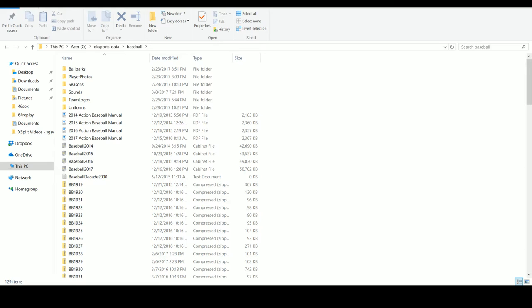I keep all the zipped up seasons here, away from the regular My Seasons folder. It goes from 1919 all the way through. I've got to find the two I bought recently, just before I switched computers. So I have a clean copy of all my season files away from them, so I can't accidentally overwrite them. I know through the Mac it's difficult. Basically, it breaks down into five folders. You have ballparks, player photos, seasons, which is all your current seasons, and sounds, which I believe is installed with the game. That's the crowd noise and the music and all that.